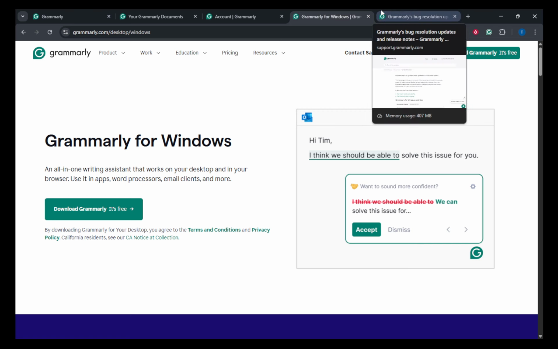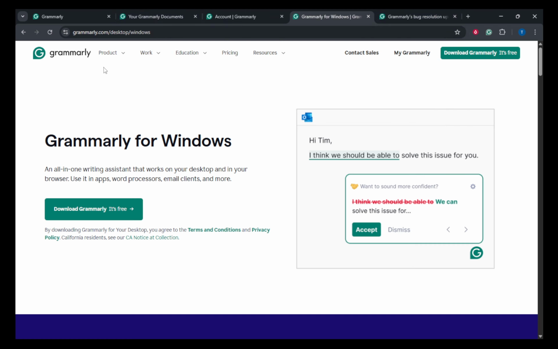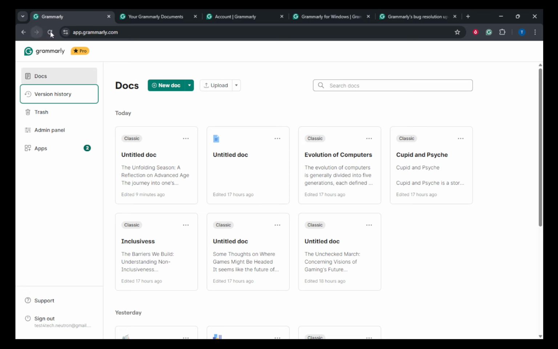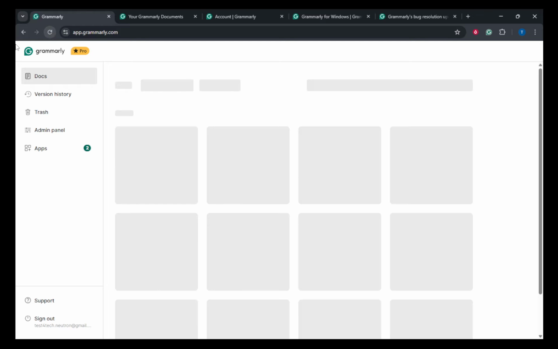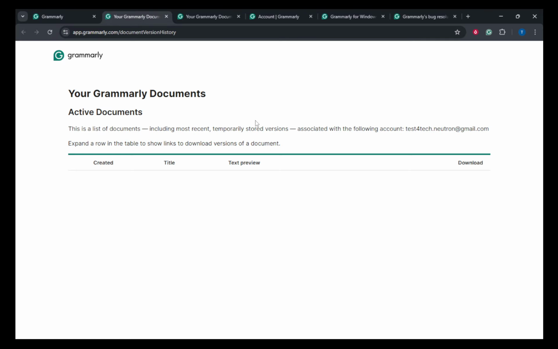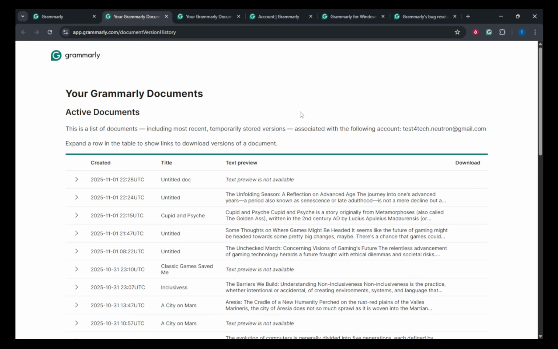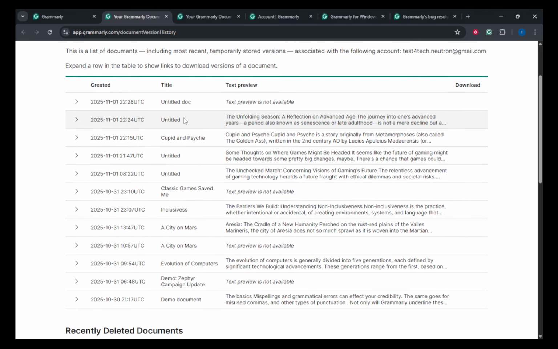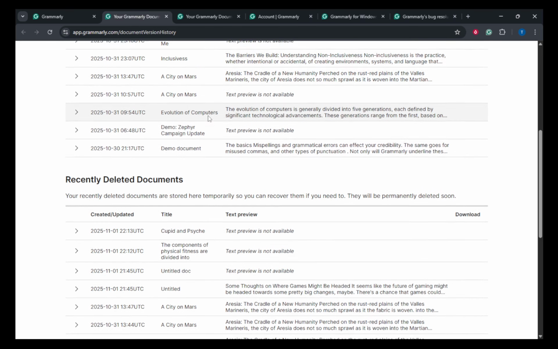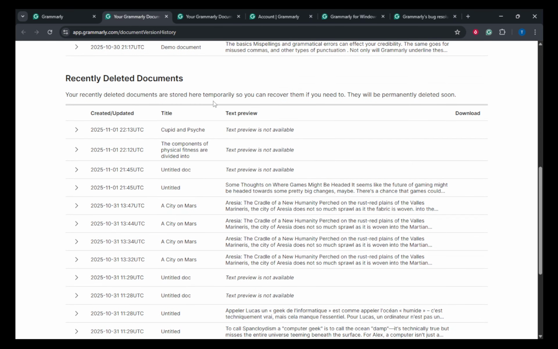With the installation complete, it's time to confirm that you're indeed on the stable build. Open the Grammarly app and once again go into the Help section, then click on About or a similar option. Look at the version number. As long as it doesn't carry the beta or preview label, you're successfully on the stable release. For further verification, you might consider checking the changelog on Grammarly's support site. This changelog under Bug Resolution Updates will provide specifics on the version numbers for stable versus beta releases.